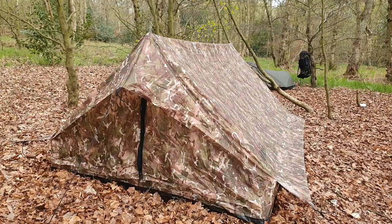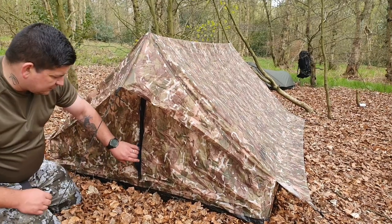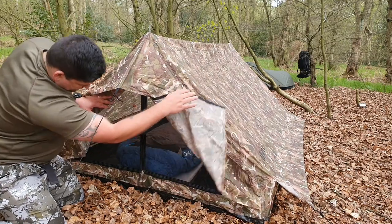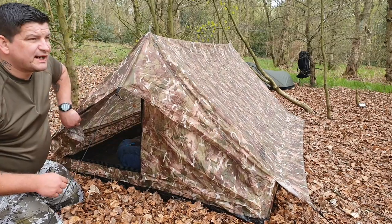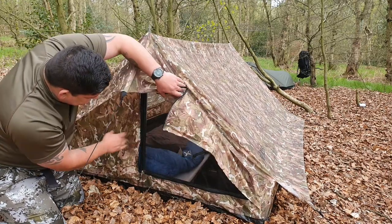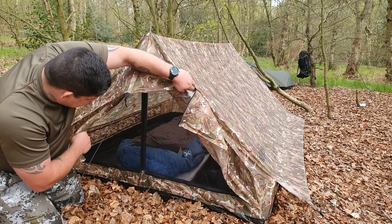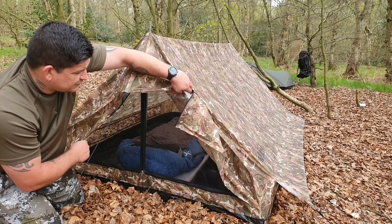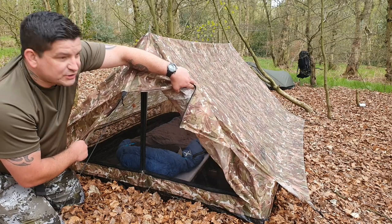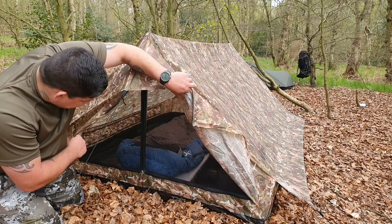Right, I'll be back. Yeah, this is Dan, English Woodsman, set up at night. This is his Combat UK sort of patrol army tent. Only cheap, I think, 28 quid, 29 quid? Yeah, something like that. And then inside he's got his OEX 600 sleeping bag. He's got some new sort of similar boots to mine, you know, the Snugpak Snug Feet. These are Sundick branded, picked up from Amazon, I believe.